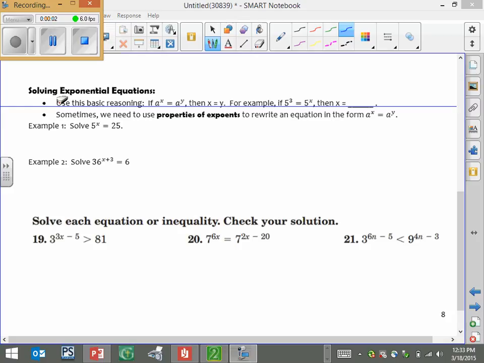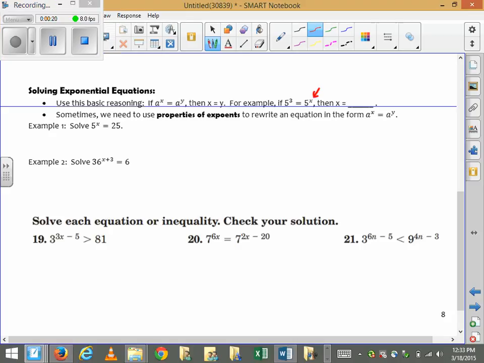So this lesson actually begins kind of in the middle of page 8. It's kind of a random place for it to start, but it allowed us to save a little bit of paper. So what we're going to do is use some of our properties of exponents to solve some of these equations where all of a sudden a variable pops up in the exponent, right?